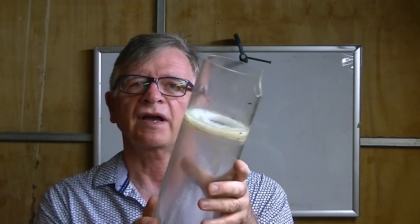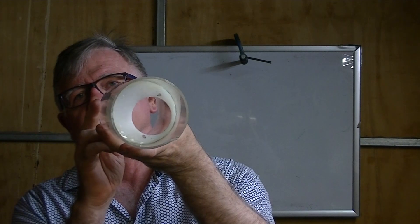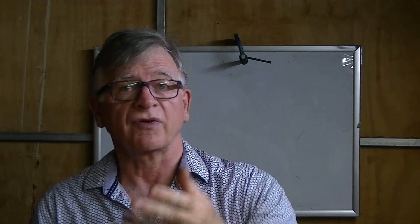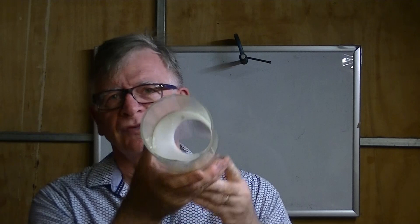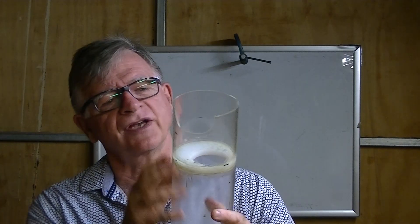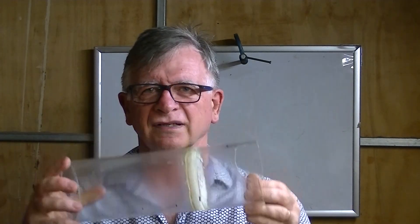I used a piece of plastic in here with an offset hole in order to mount the piston, and I'm going to recreate that in a much better way. The issue with this plastic is that it's very similar to the kind of stuff you get for chopping boards — it doesn't glue to acrylic at all. So I had occasional leaks, started using epoxy, and it looks really disgusting.